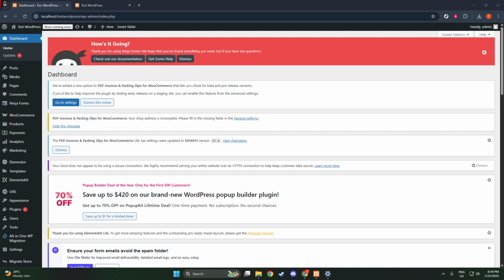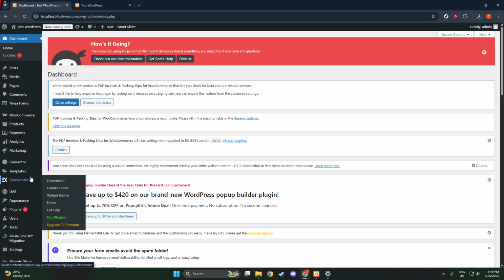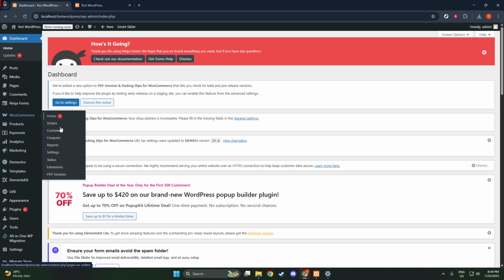First things first, we need to navigate through your WordPress admin dashboard. So, log into your WordPress admin area. Once you're there, look over to the left-hand sidebar where you'll find WooCommerce. Hover over or click on that tab and a menu will drop down. From this list, select Settings. This will take you to the main settings page where you can find various configurations for your WooCommerce store.